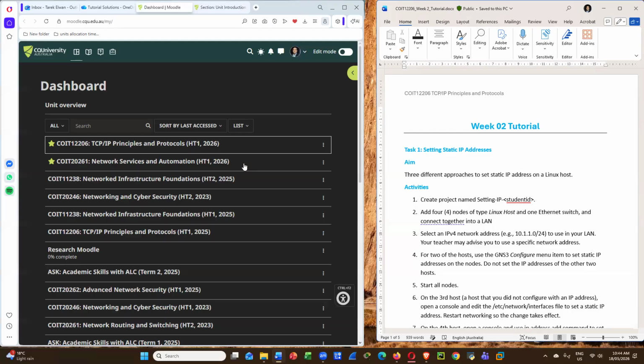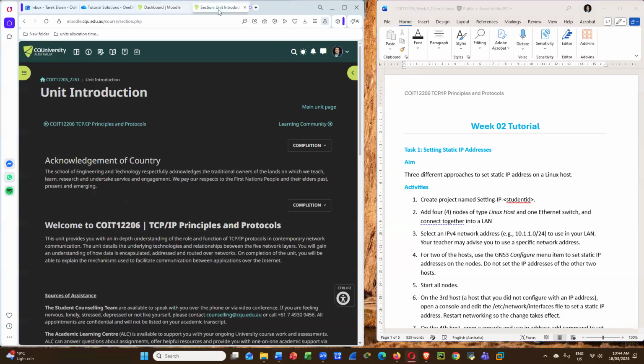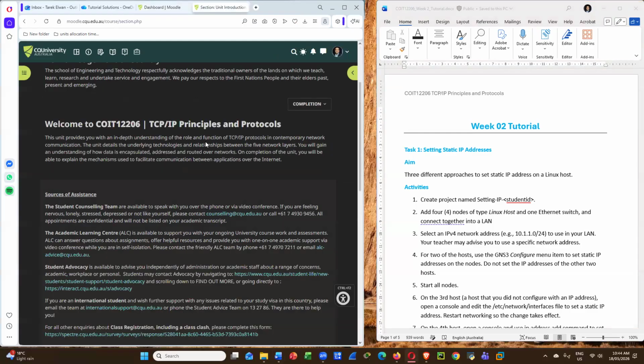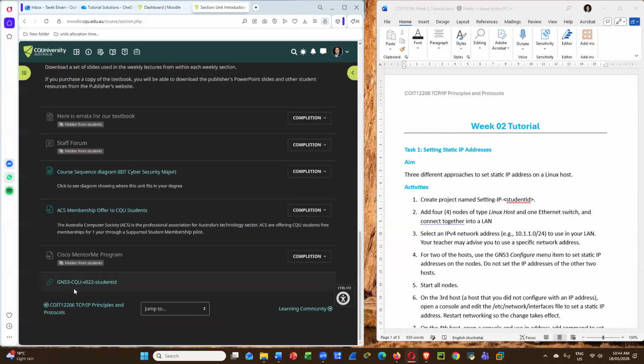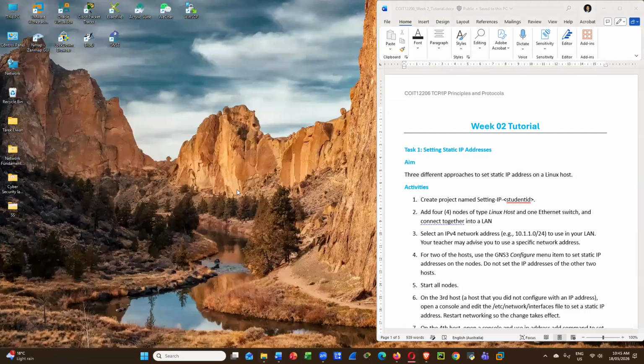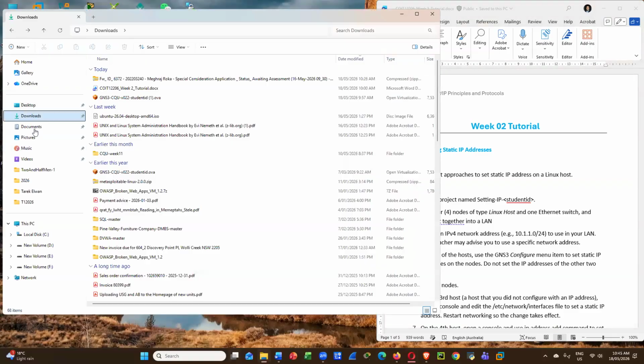So what we start with, usually if you are in the unit, go to the unit introduction, go to the bottom here, and you will find an OVA file, the appliances. We have modified it and created it for you. Dr. Steven has done that, and we put it for you under the unit intro. Download that. I already have downloaded that file here to save your time. Usually it takes between 5 to 7 minutes. I believe that in the university, it's going to be much faster.